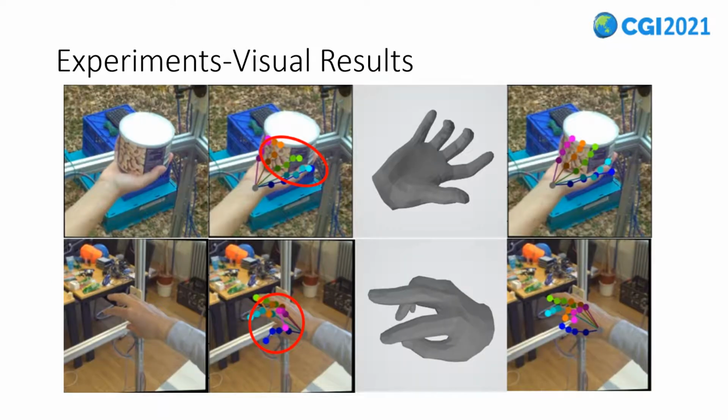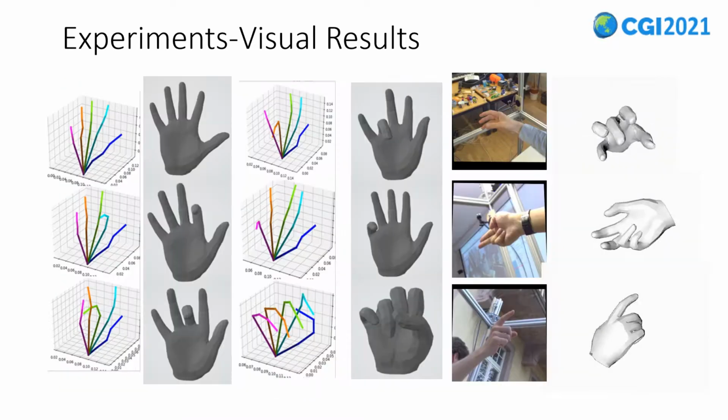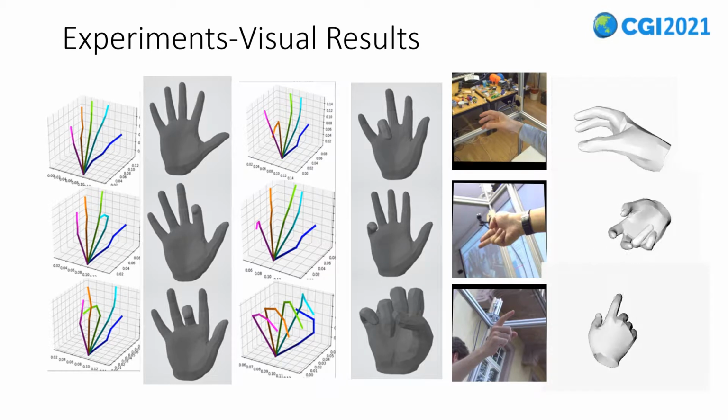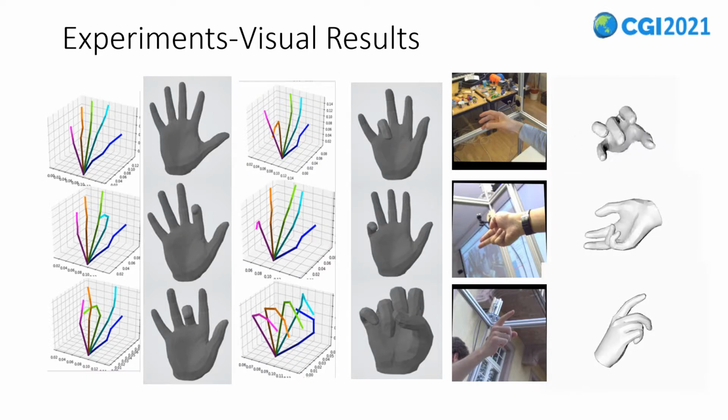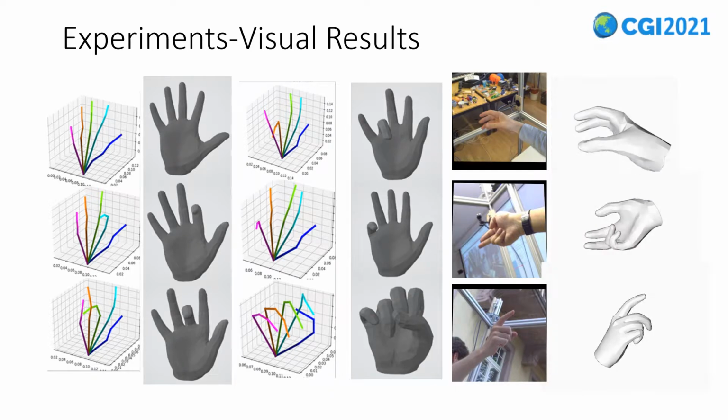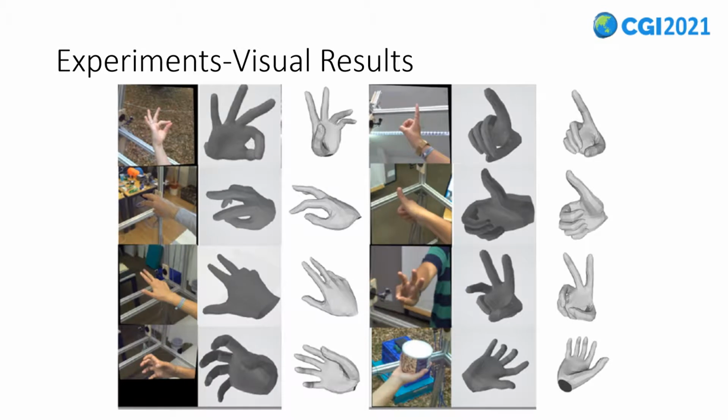We show the wrong joint locations in the second column and the corrected joints in the fourth column. The figure shows that the biomechanical constraints can help to correct unreasonable joint locations resulting from wrong rotations. Here are some visual results of the proposed algorithm. The left of each example is the input joint positions or the input hand image. The right of each example shows the corresponding results. We also illustrate the results by FrankMocap as comparison. Each row shows 2 examples and a total of 8 examples are depicted.